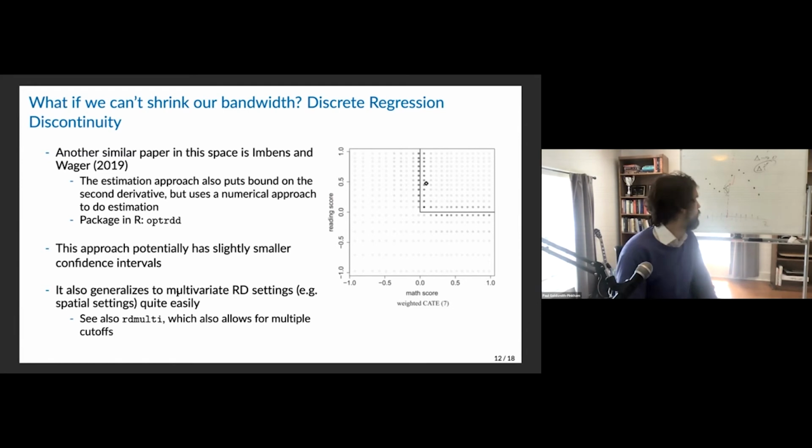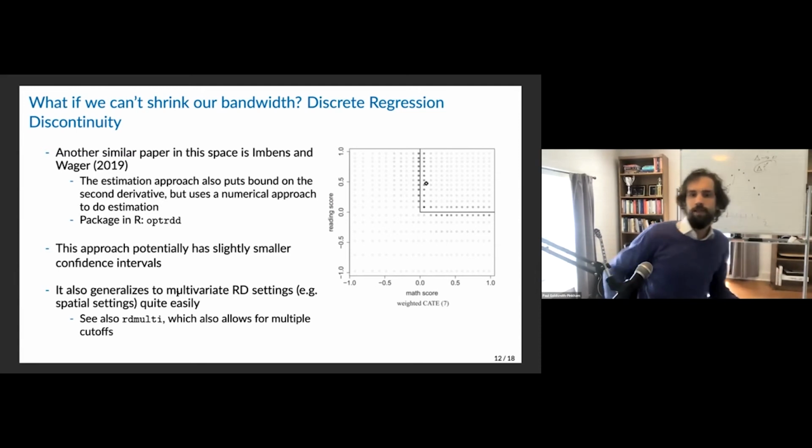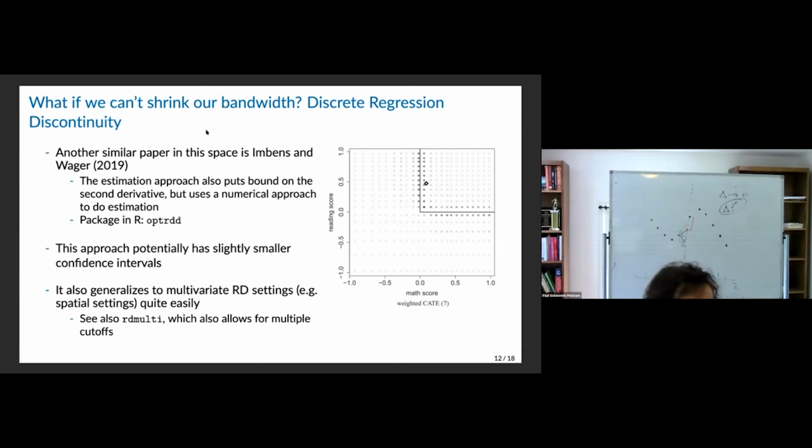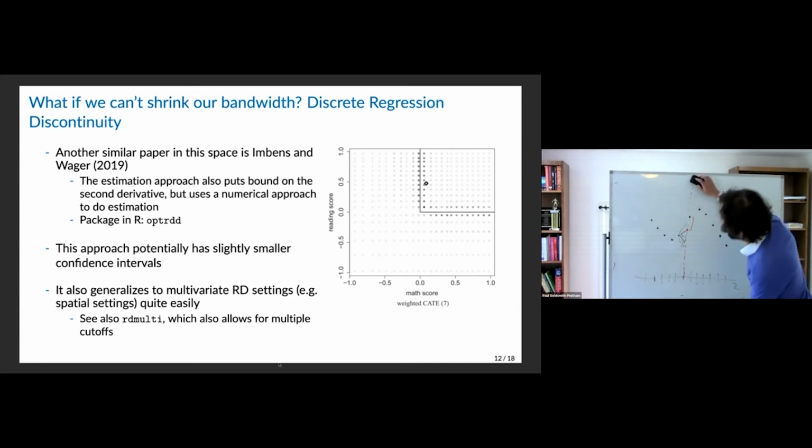One thing we didn't really talk about, but it's worth highlighting because if we're going to talk about literally everything in RD, we might as well cover this one too. Remember I showed you that thing in Israel, the class size cutoff. The idea was that there are these multiple cutoffs. There was some outcome, and there were multiple cutoffs where there was a treatment. Like you could imagine it was like this, and then you saw this decline.